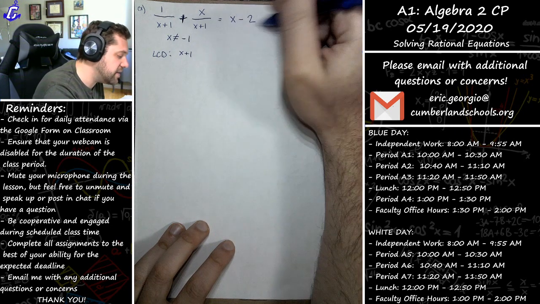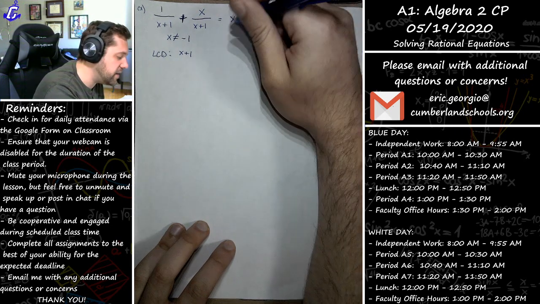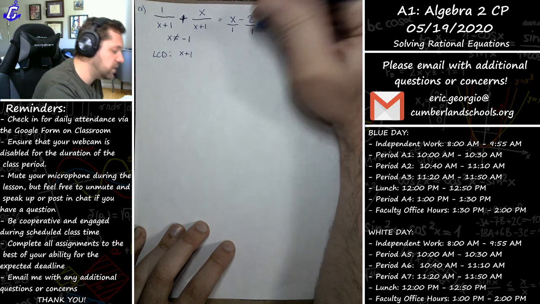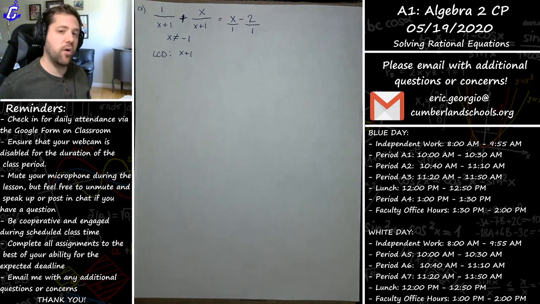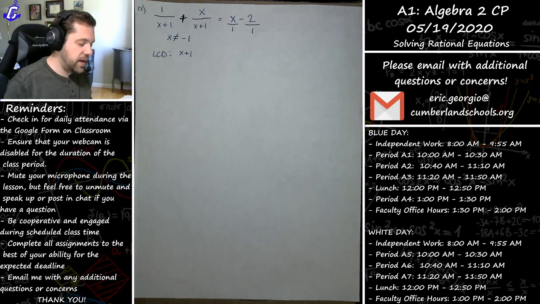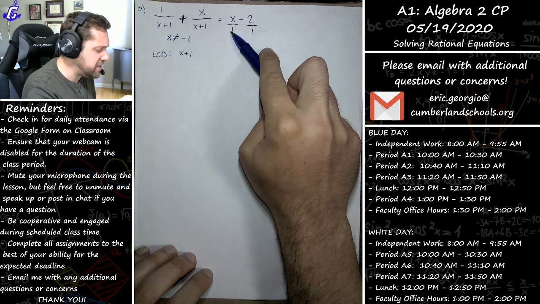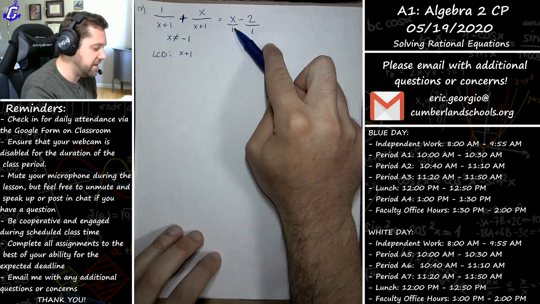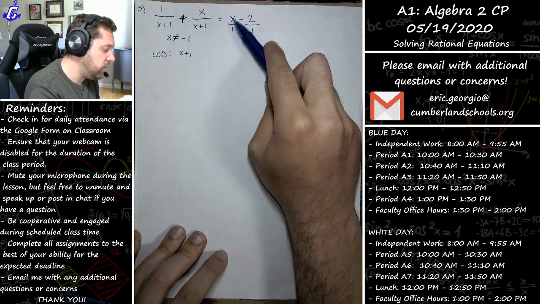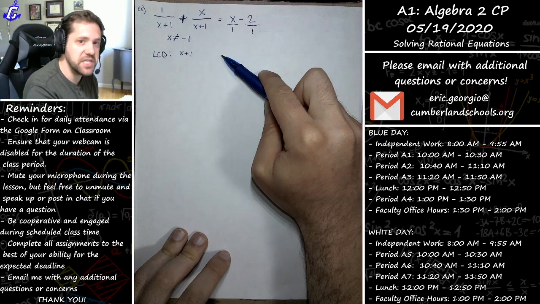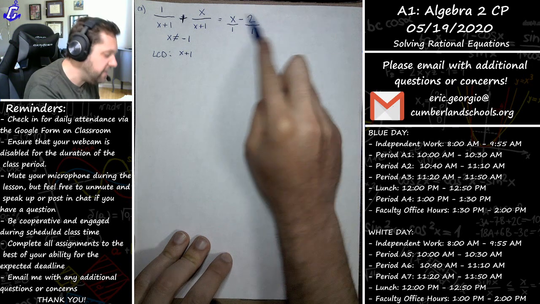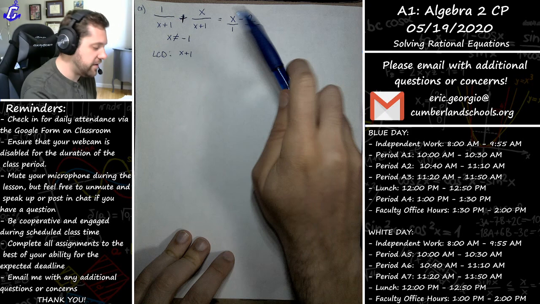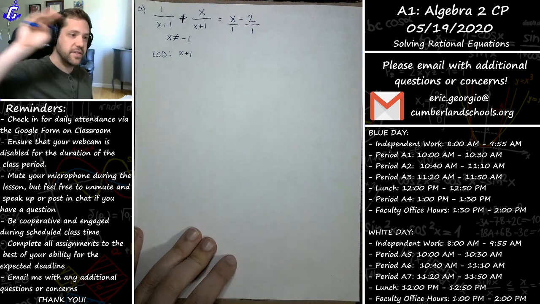Notice I'm not even considering these things for my least common denominator because when we just see a variable by itself, we can put it over 1. When we just see a whole number by itself, we can put it over 1. You don't have to put it over 1 if you don't want to, but it's a helpful tip so you can keep track of the fact that there is a denominator there, and it has a denominator of 1. Keep in mind that you wouldn't put x minus 2 in your least common denominator because this isn't in the denominator. An x by itself means it's x over 1. This is a negative 2 by itself, minus 2 over 1.